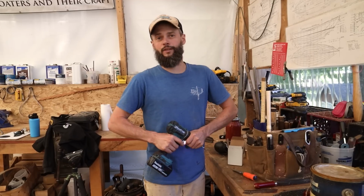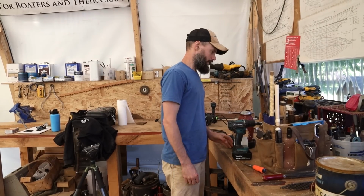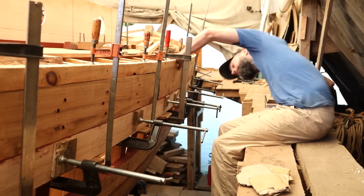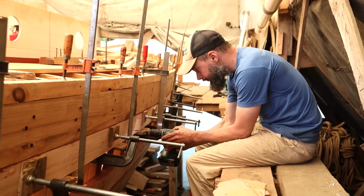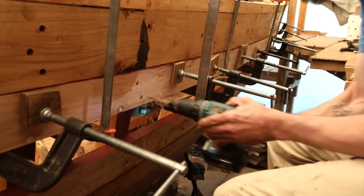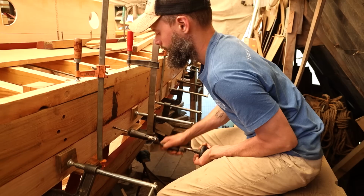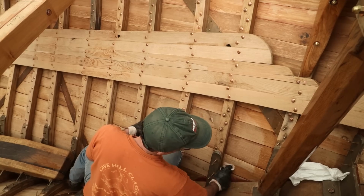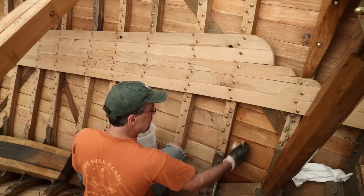These upper planks are so much easier, huh? Yeah. It's not nearly as much going on. It's just screws up here. Yeah, no rivets, way faster. Much easier. Not as strong. Oh man, the cedar's so soft. Beautiful.